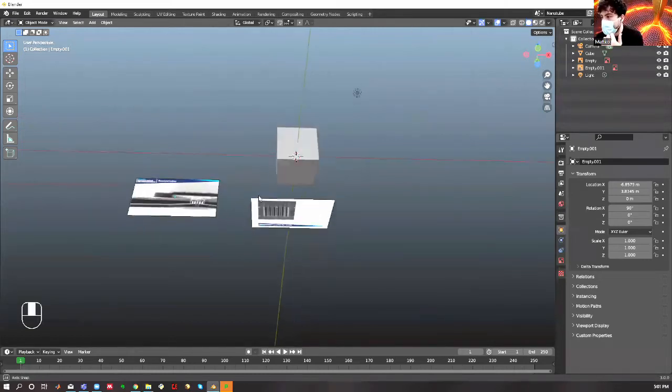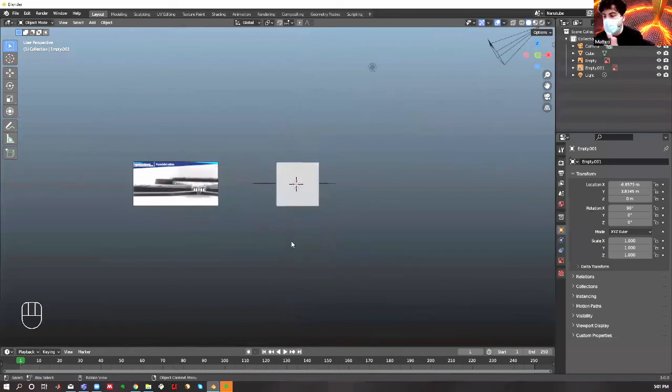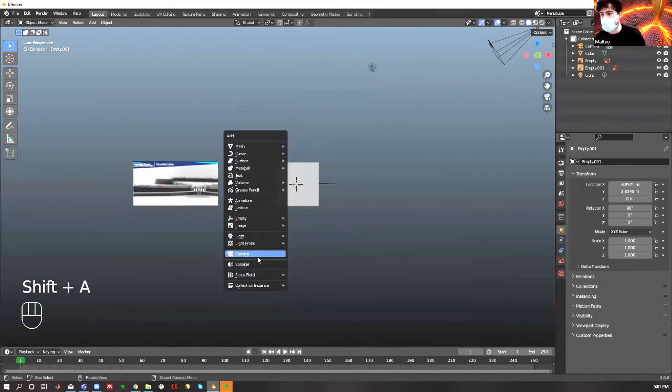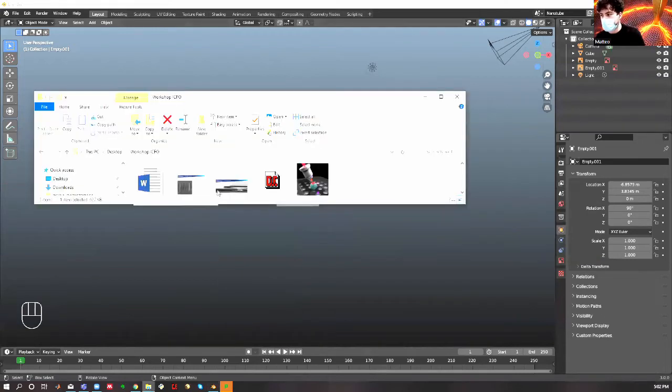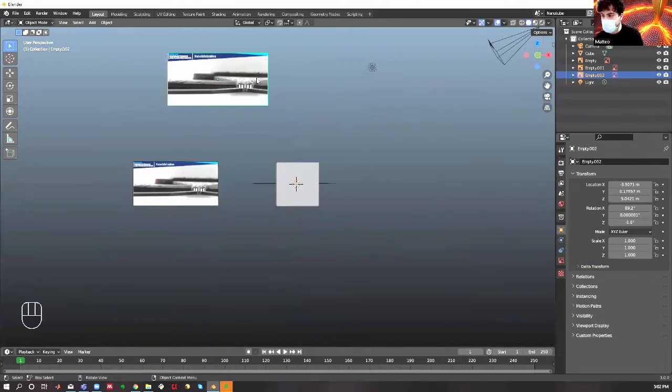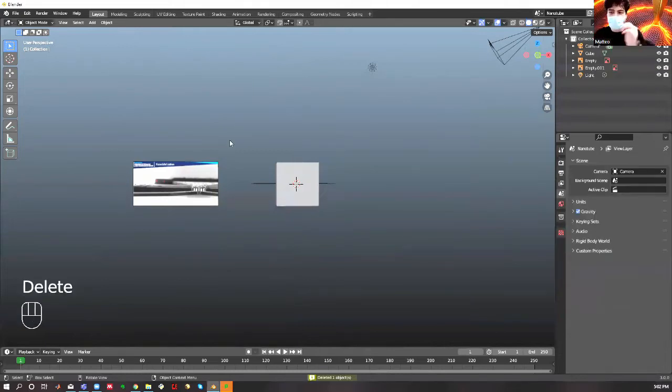So here, for example, what we're going to do is easy, and you can see the numbers and you can repeat. So no problem if you don't have the image. The important thing is that once you have an image you want to import, you can do it either by clicking Shift A, image reference, or by dragging the image directly here. That's the important thing.